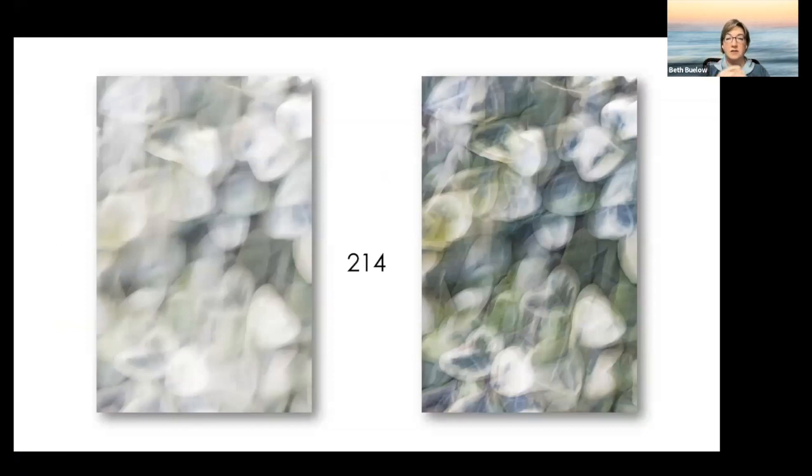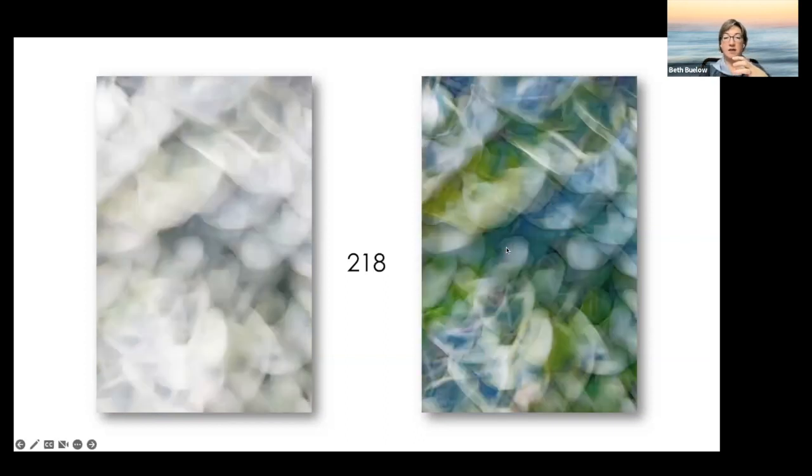Here's an example. I was in a greenhouse. There were these triangle ficus plants on the floor, clustered and sort of tight. And I looked at it and I thought, huh, that would make kind of a cool mottled abstract. So my first motions here on frame 214 were just, shake it a little bit, right? So this is a processed image. A few frames later, I'm starting to move it a little bit more smoothly and getting a slightly different result. About 25, 30 frames later, I'm realizing, oh, okay, what happens if I do this?